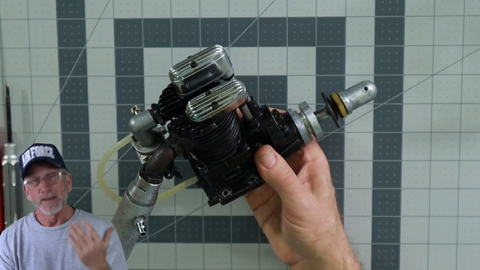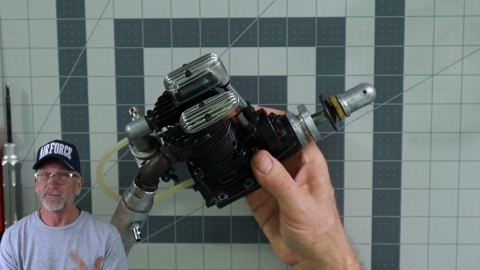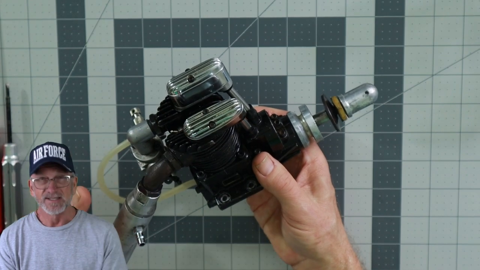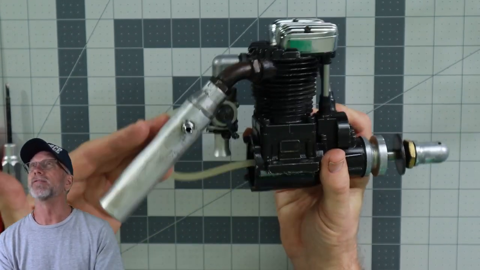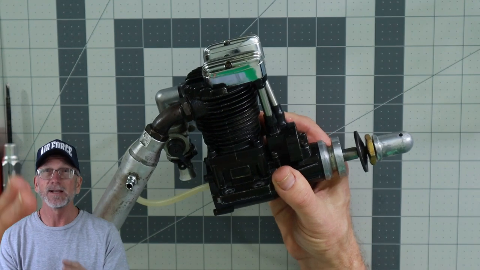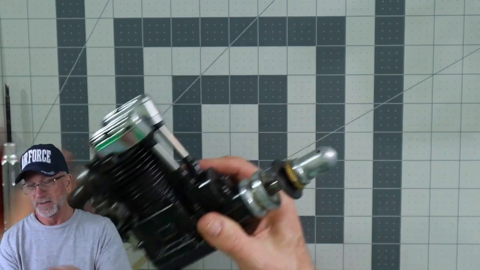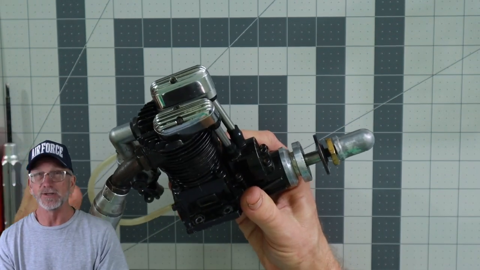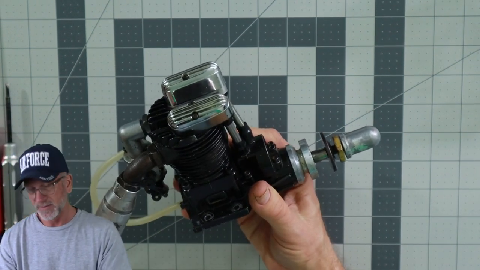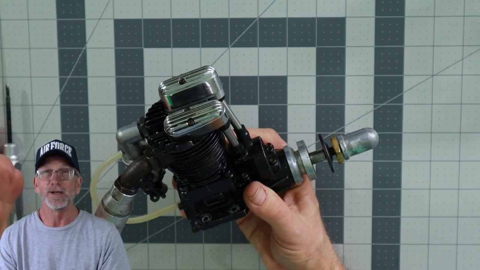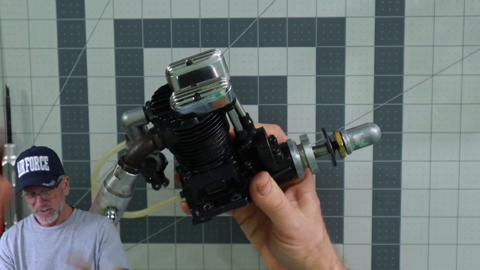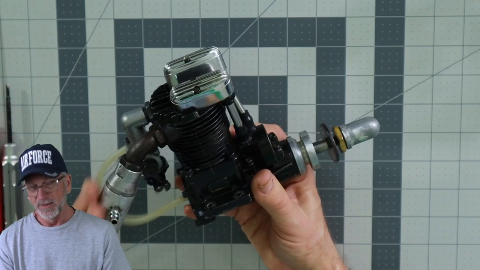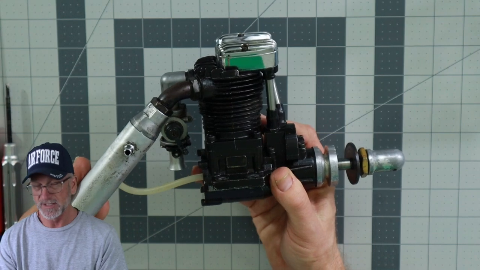So there were several things - the price, it was very reasonably priced for a 150, and it was the style I liked, and that was also verified by this type of exhaust. I'm assuming here, I'm making an assumption that everything here, with the exception of the prop nuts because that's not original, is original to the engine. So aside from those two things, I'm assuming that this is all original, and if this is the case, this was the style exhaust that came with these engines.